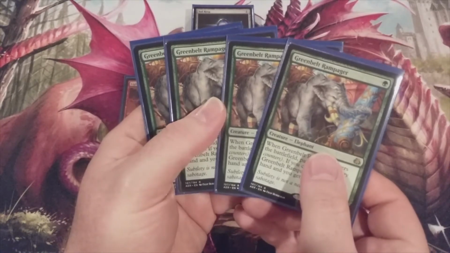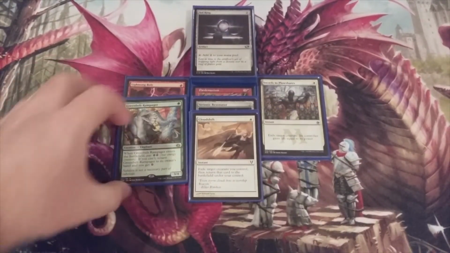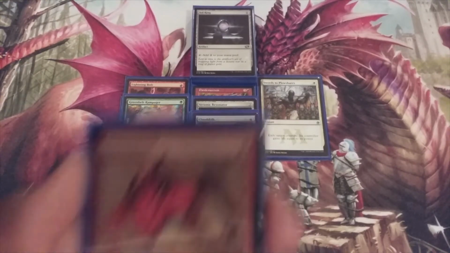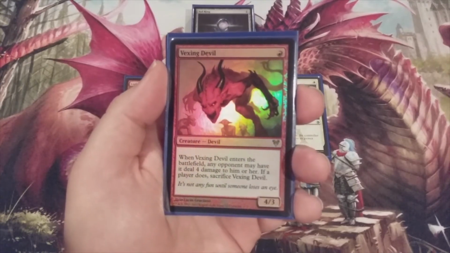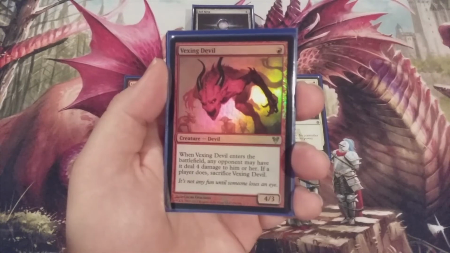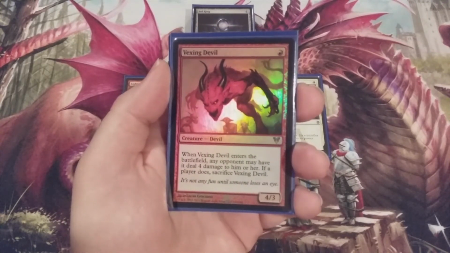4 copies of Green Belt Rampager. Another creature kind of similar to what the Rampager does, but in a much more frenetic way, we are going to play with 4 copies of Vexing Devil. It costs just a red for a 4/3, and when it ETBs, any opponent may have it deal 4 damage to them, and if a player does, we must sacrifice Vexing Devil.